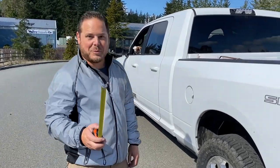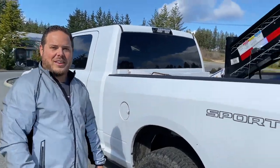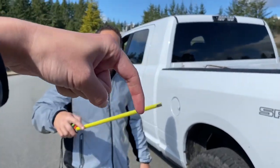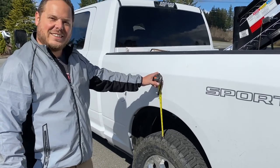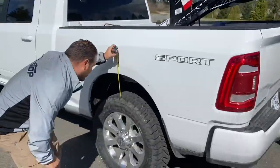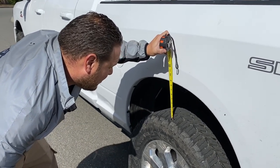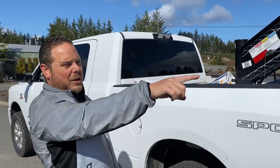Before we use the bags — final measurement. We were at ten and a half, nine and a half at the trailer, eight and a quarter with the Gladiator. Now with the stepchild added — what are we at? I bet most of you are wrong: we were at eight and five-eighths — we went up! Because the stepchild put some weight in the back. So we're at eight and a half — total we went down two inches from ten and a half. The stepchild leveled it back out, which shows the weight difference and putting weight in the back of the trailer.